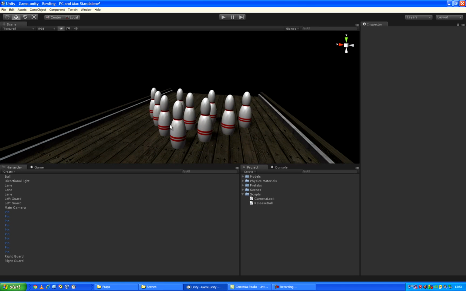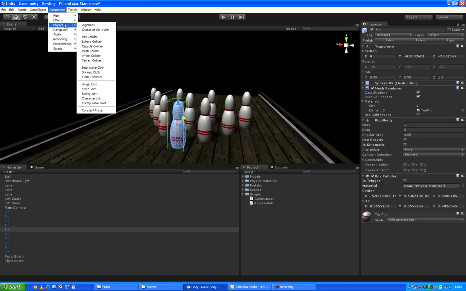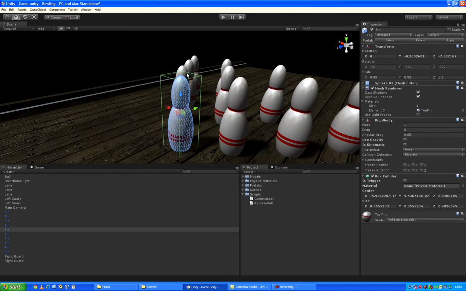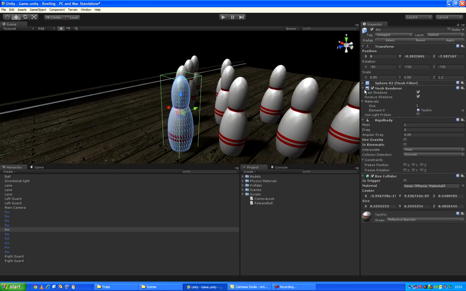We've already seen how easy it is to add one of the primitive collider types. We simply select our object, so for example our leading pin, and then we go to the Component menu, the Physics submenu, and we choose any of these primitive colliders. In our case, we chose a box, and we saw that when we added this, Unity automatically sized the collider so that it tightly bounded our object as closely as possible for the shape that we'd chosen. And of course it does this by taking the data that's stored in the mesh filter and generating a bounding volume from it.